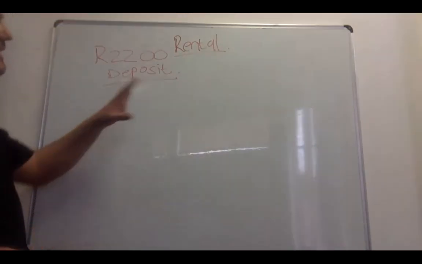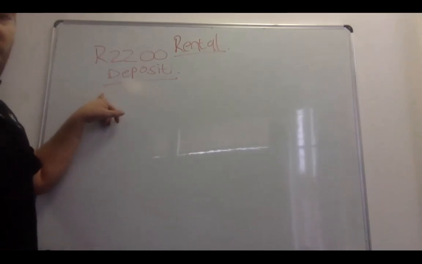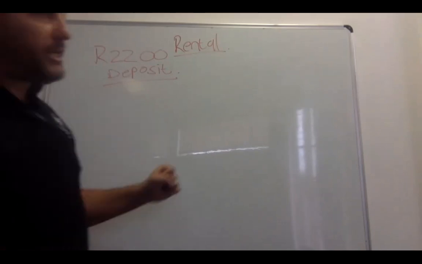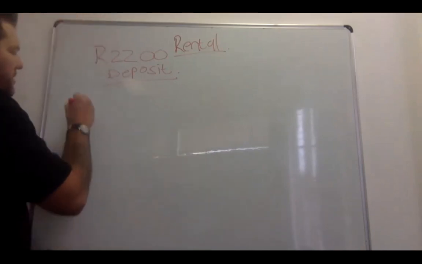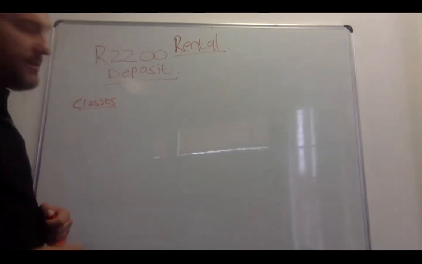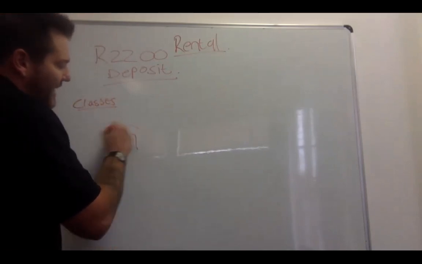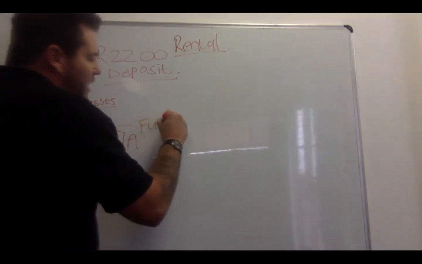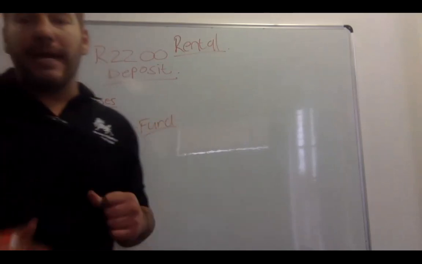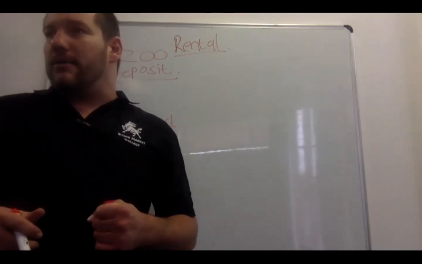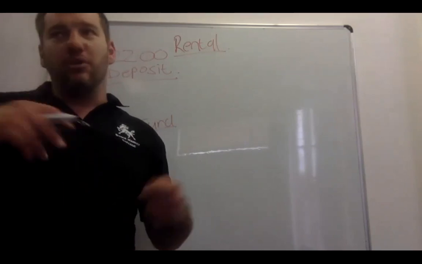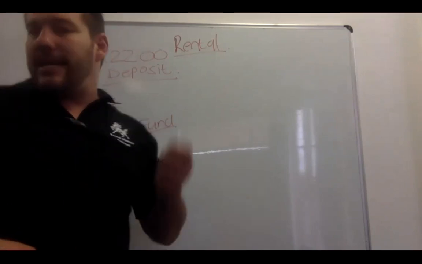Okay, so for the rental, the client needs to give a 2,200 Rand deposit. This is a holding deposit for us to keep so that they can start with the classes. So they already have access to the classes. After that, they still need to fund their own trading account. So they're going to have to get money to put in their own trading account. Now, most of the people that do a rental put like 1,000 or 2,000 Rand in their trading account.